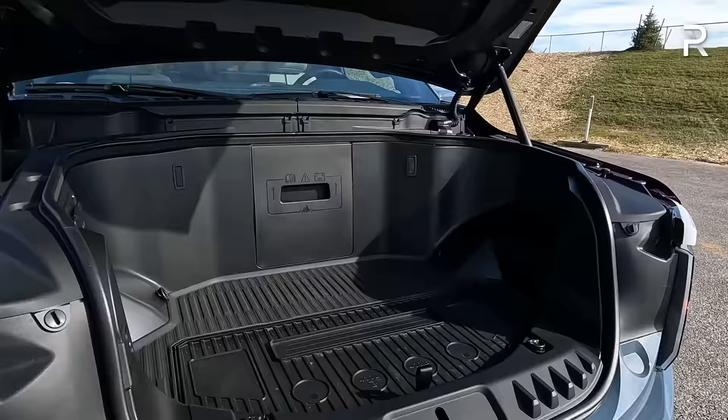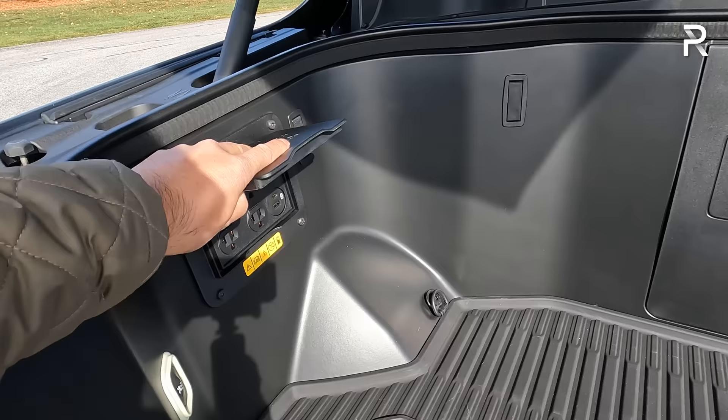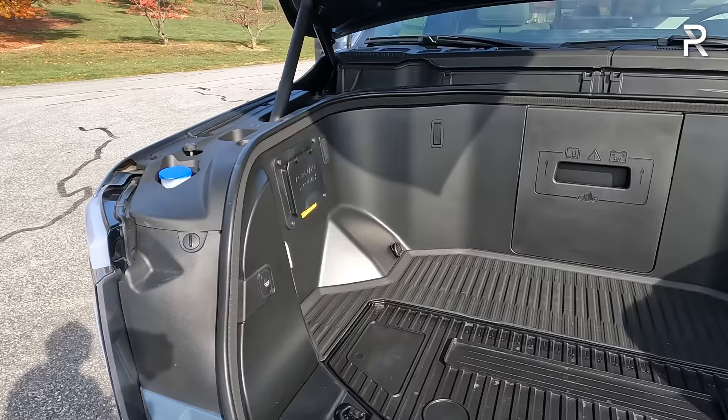There's also some underfloor storage underneath, which is crazy. This can hold up to 400 pounds, and you also have four power outlets along with two USB-C charging ports. This essentially has the ability to power your house for up to around 10 days, depending on actual usage. It's a game-changer — essentially the same size as a lot of trunks you'd find in a compact to mid-sized sedan.